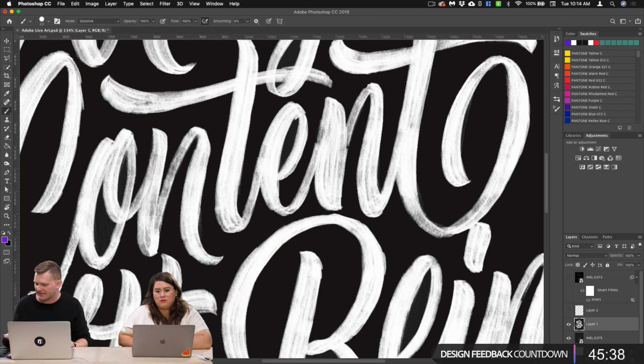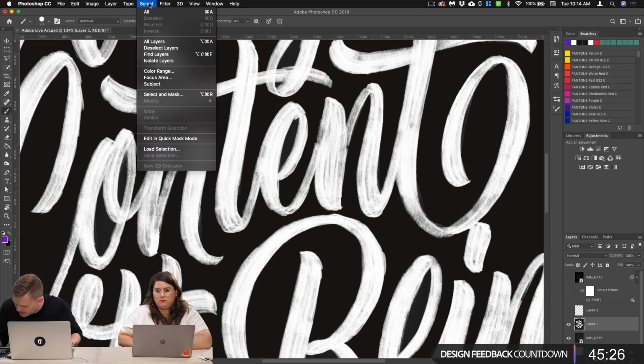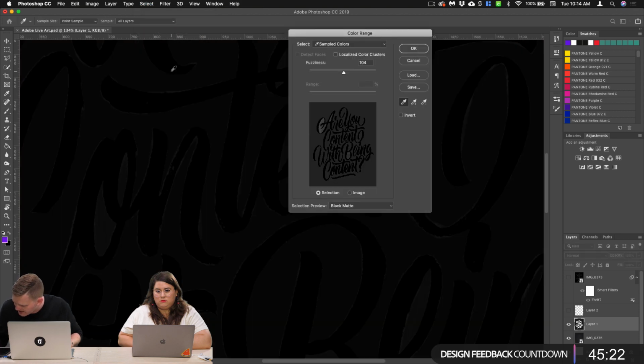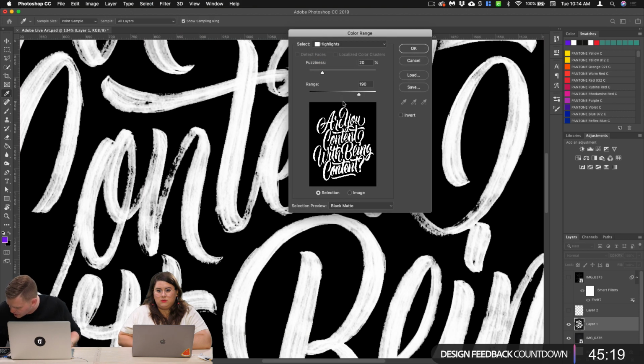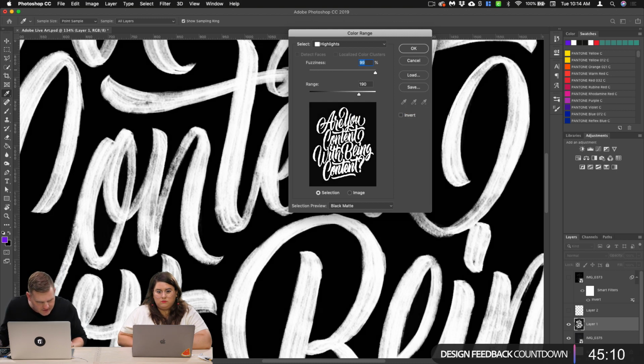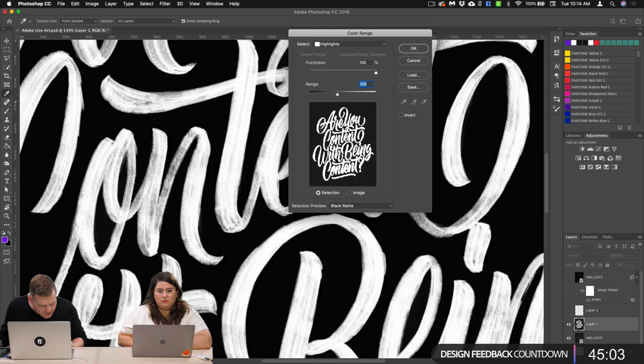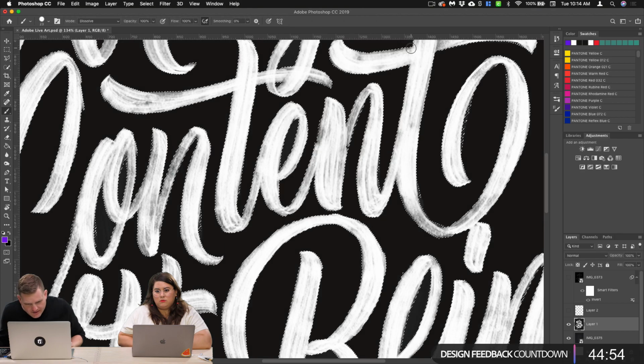But what I'm gonna do is select the white areas and set a mask on my halftone layer so that I can only draw within that space. The way I'm gonna do that is select and then color range. I wanna do highlights. Boom. Now my selection is starting to be the white areas, and I can tweak the fuzziness a little bit so I can include more of those lighter areas. Then you can fudge with the range here a little bit. Cool, that makes it so easy. There we go, I think that's good enough. I don't want it to start spilling too much out into the background, so that'll work. Then if I hit OK, I've got all that selected.